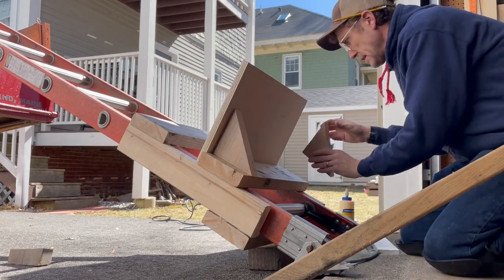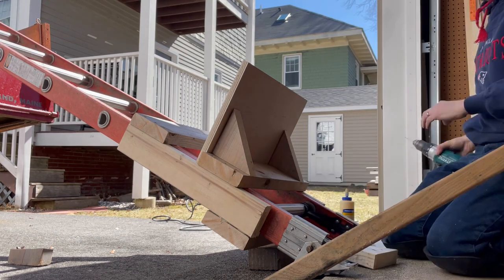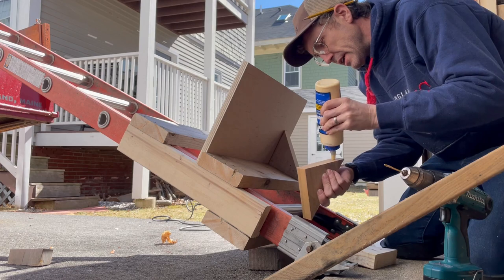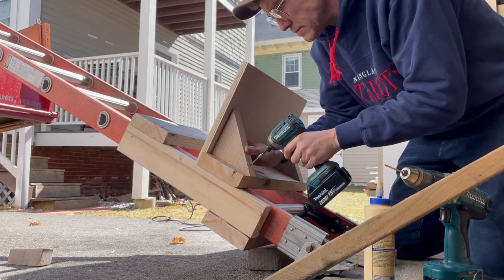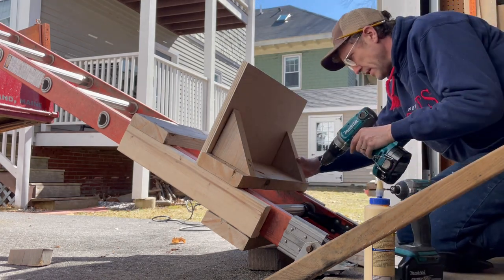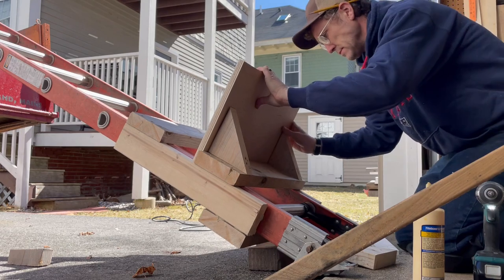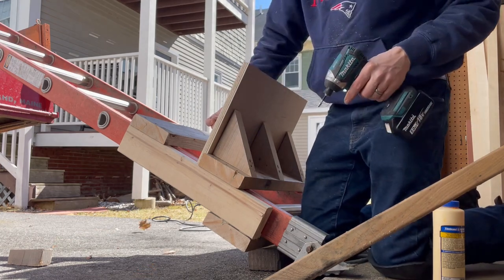Yep. That'll give us a little extra strength. Drill a couple holes. And put some glue on here just to give it that extra added bit of strength. Over here. Oh, let's glue it. Now we'll go down through the top here. Just eye it.